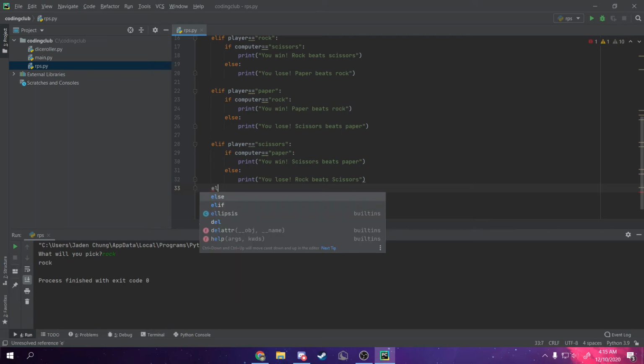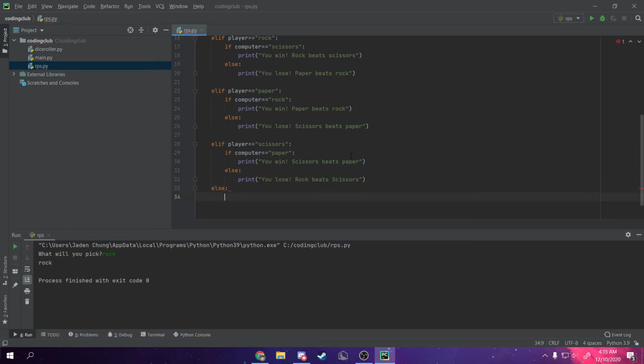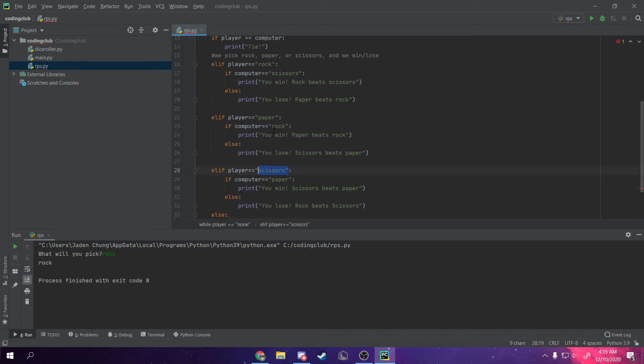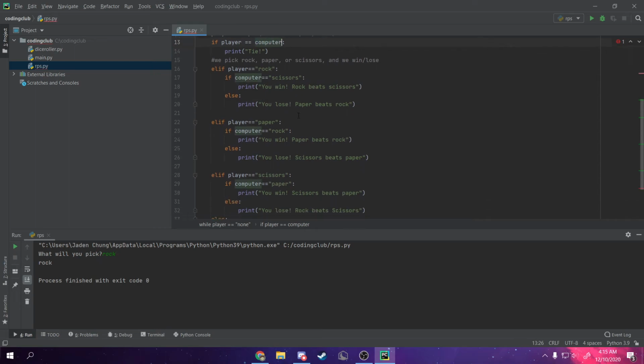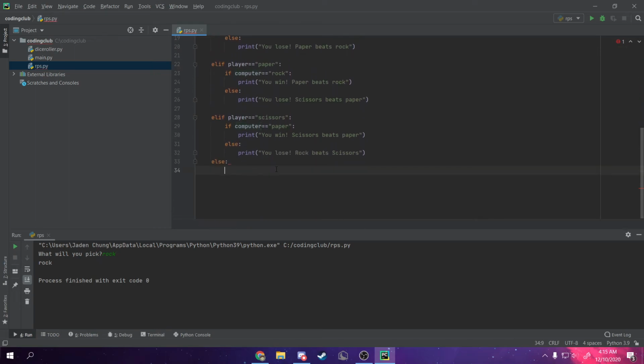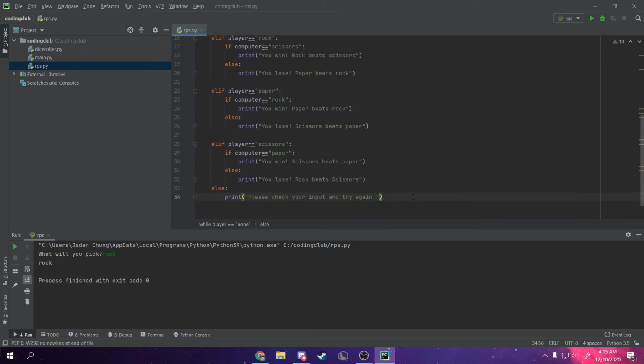What we can do is, if the player's input doesn't equal scissors, paper, or rock, then we can print please check your input and try again. Simple as that. Then it'll just not do any of those and it'll print that.